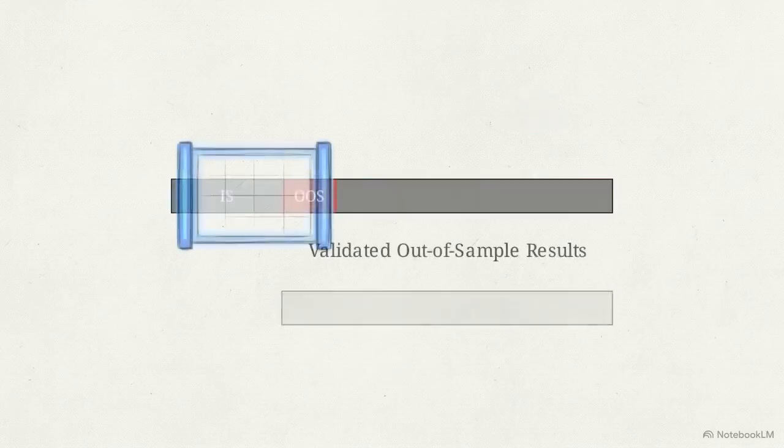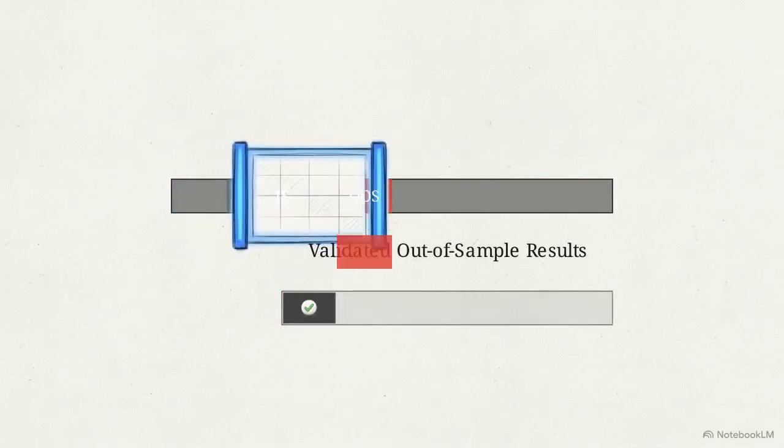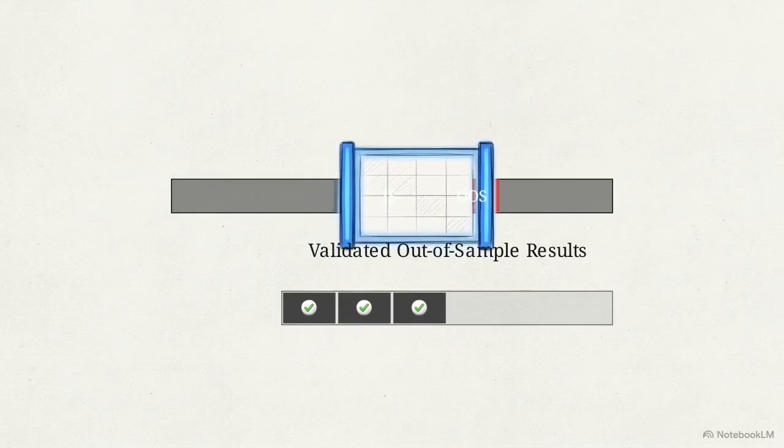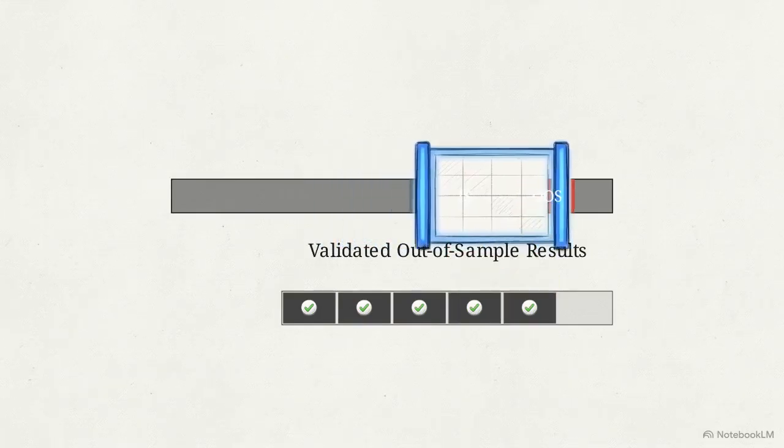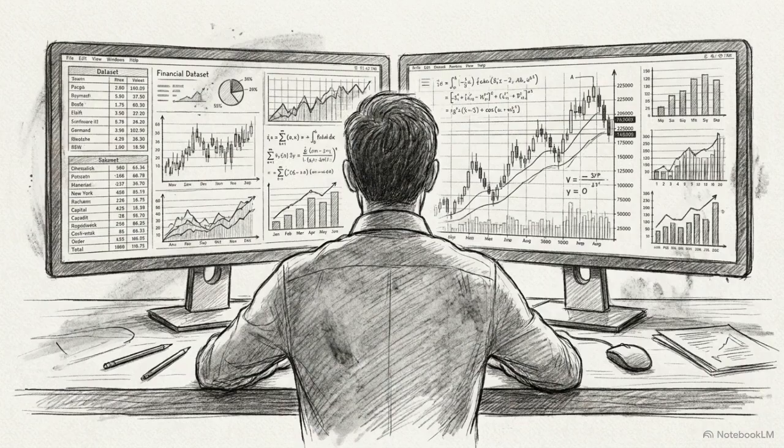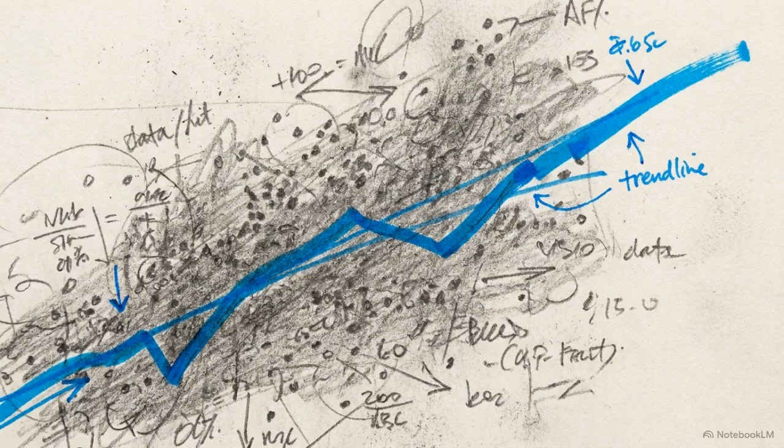A single train test split provides only a single point estimate. The result depends entirely on where you draw the boundary. Shift it by a few weeks, and a massive profit can transform into a catastrophic loss. Walk-forward optimization replaces this single-point lottery with a systematic series of checks, sliding the optimization window across time to verify if the logic holds up. Systematically testing how parameters transfer to new data is the only way to distinguish a genuine trading edge from a statistical artifact.